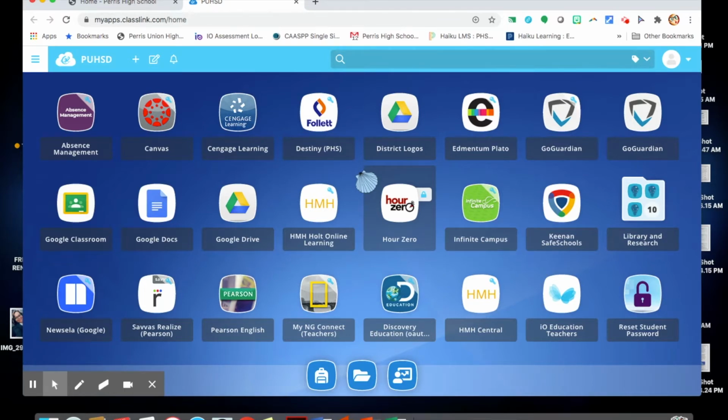For this video, there are two very important icons that I need you to focus on. The first one is called Canvas, which is this red circle one here. And the second one is Google Classroom, which is this one here. These two are the platforms that your teachers use in order to give instruction during online learning. Basically, these are the two places where your teachers are going to post your assignments, post your grades, post your feedback, right? Post your tests, everything. They get in contact with you through these two, besides your Gmail. Now, most of the teachers use Google Classroom, but in order to get to Google Classroom, we have to start in Canvas.